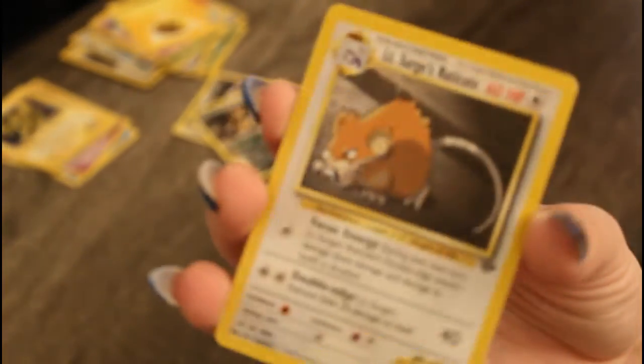Why is there so much tape? Azula, why is there so much tape? Okay, this is Lieutenant Surge's Raticate from the Gym Challenge set, and it's by Darkest Lariat, TCG. Okay, all one word. This one says it was lightly played. And it does look like it's in really good condition, so we're pretty happy about that.